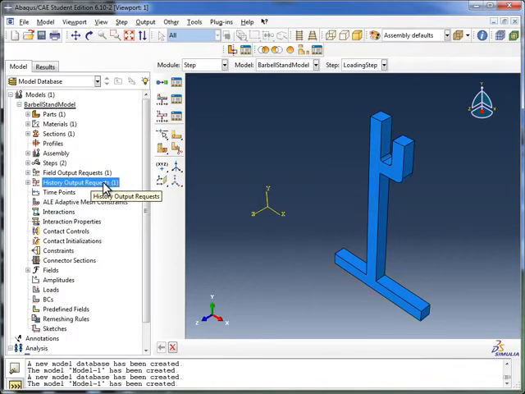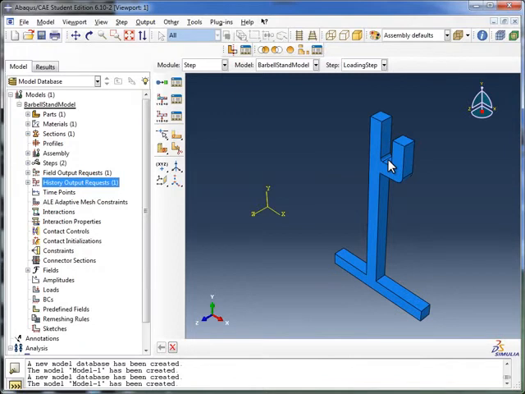History output, on the other hand, is the complete opposite. Let's say you want to know the displacement of this little node up here over the time of the simulation. You would use a history output request for that. Basically, history output requests focus on very tiny regions, and Abaqus stores that data with a higher frequency. So you might be interested in seeing exactly how this point moves as a load is applied on the barbell stand. So it's basically a difference in thinking, a different approach.